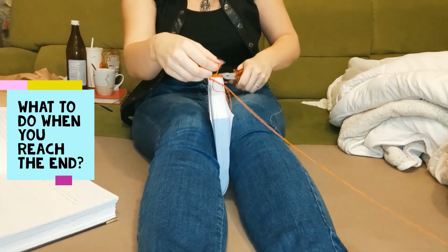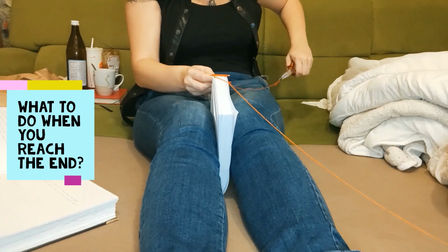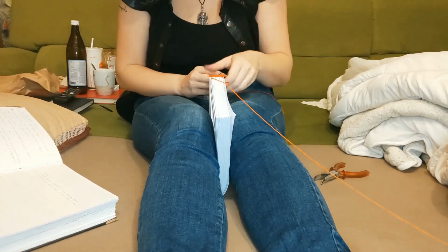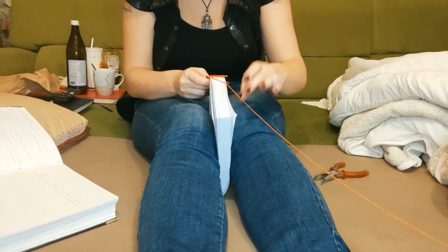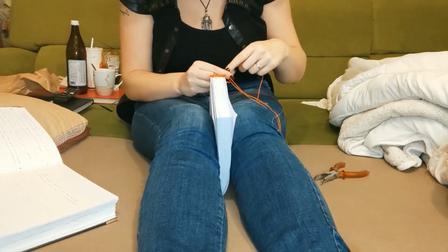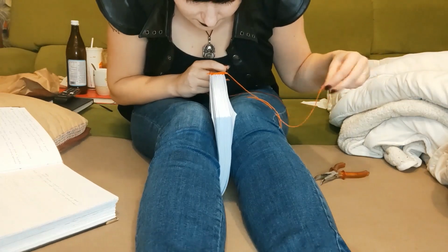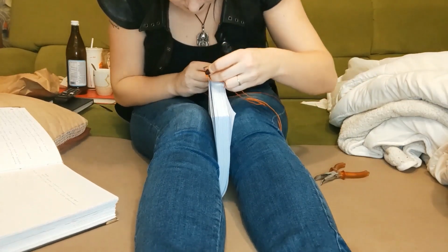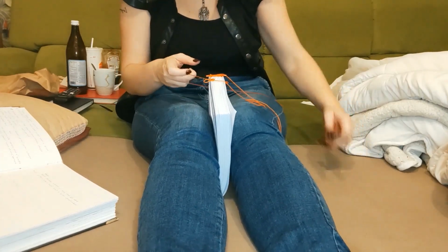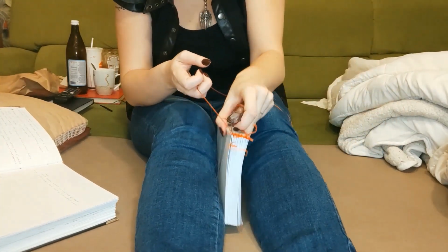So the dark thread is coming through the last signature, and now you take the light thread and take it through the same hole. Through the same hole, towards me. Okay. See that it's coming as well?